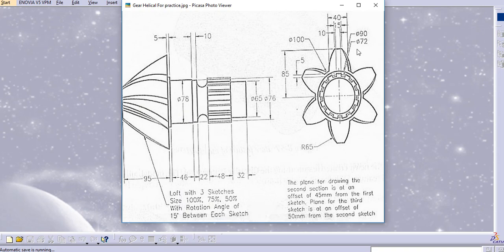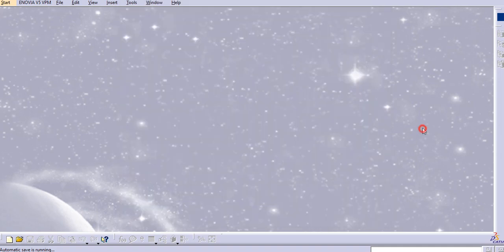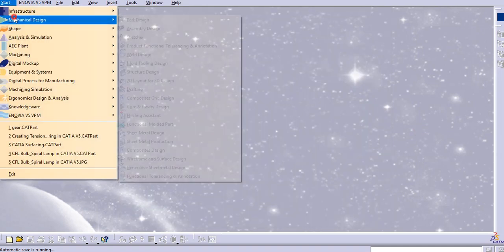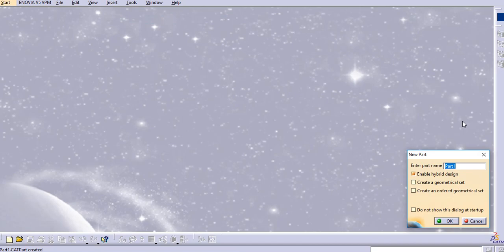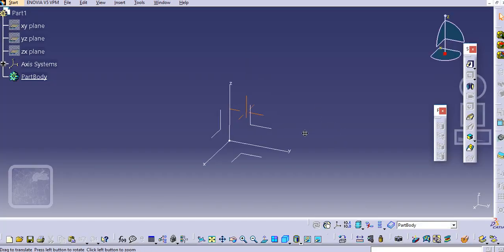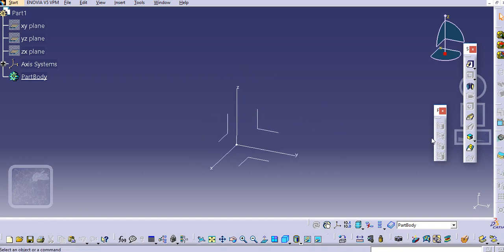So let us start with the first sketch. We'll start with the part design. Here we will create the part. Just create on the front plane, so the front plane will be the first sketch.